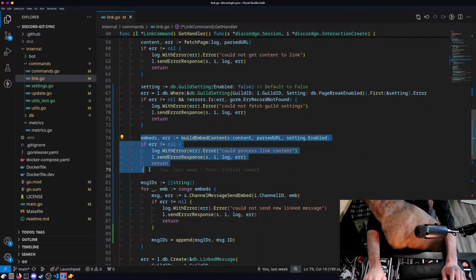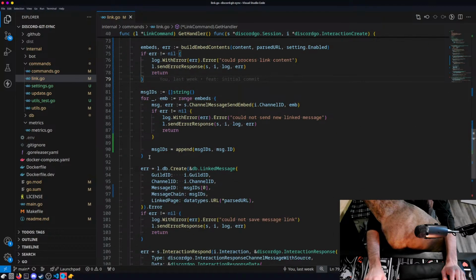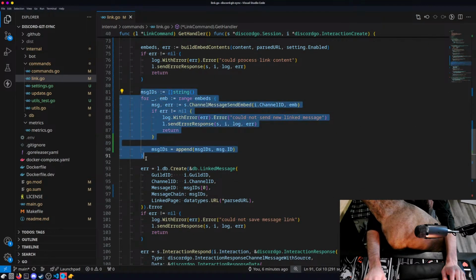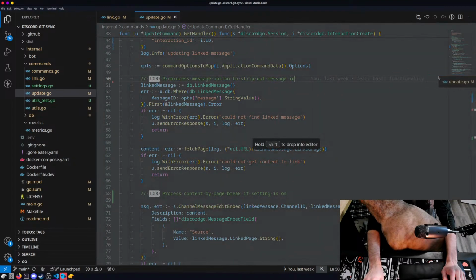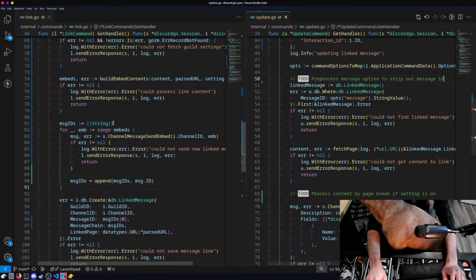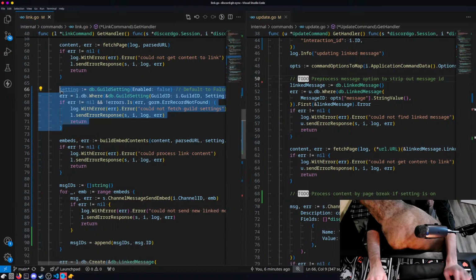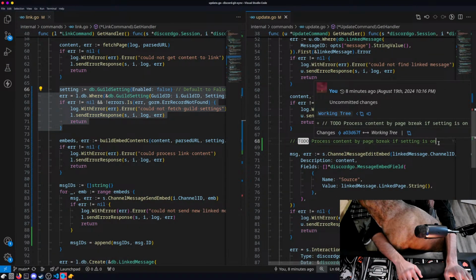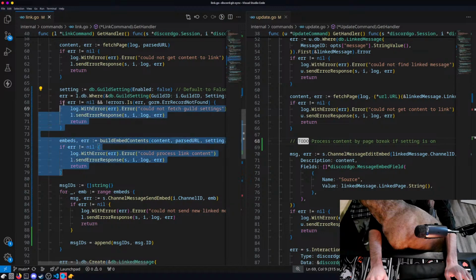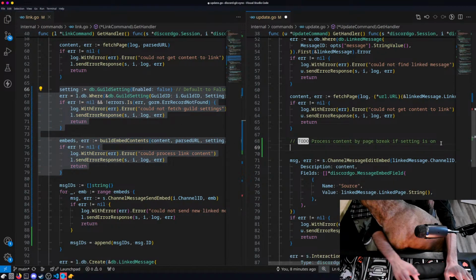I'm building the embed content, which is going to be the same. And then this is where it kind of changes. Like the setting get, I can pretty much replicate. Like this, I can almost completely replicate.